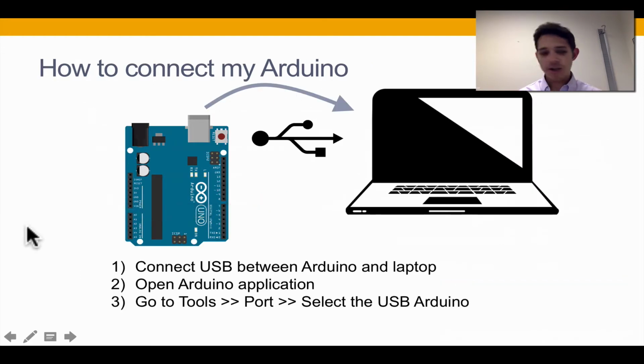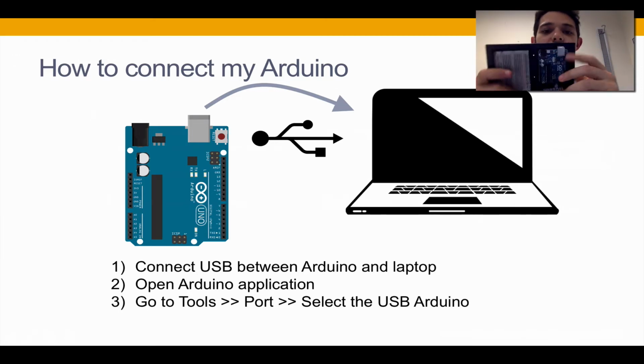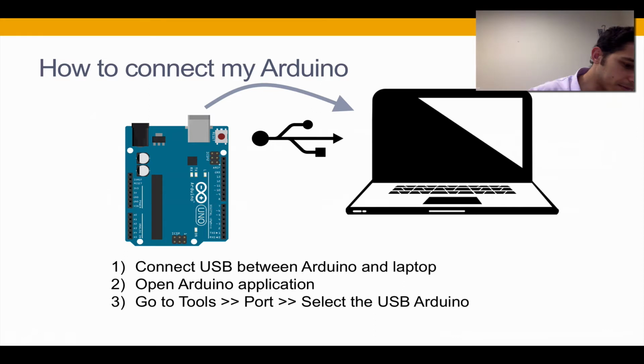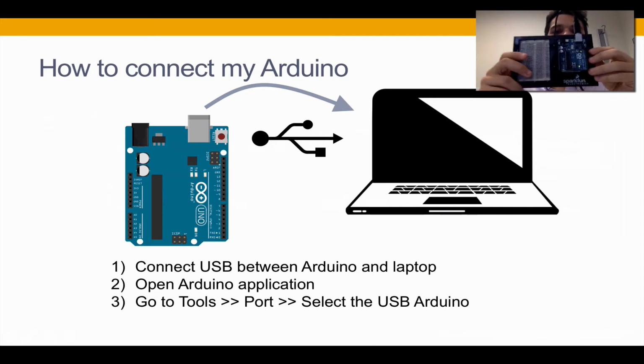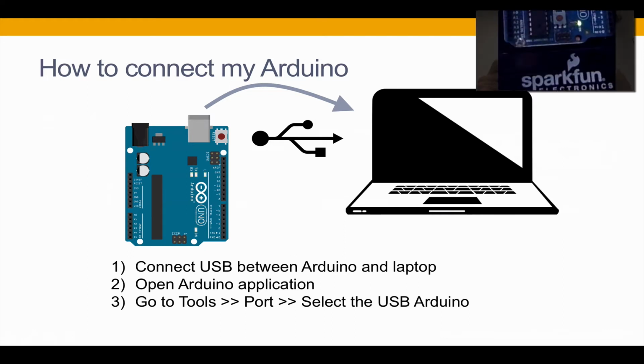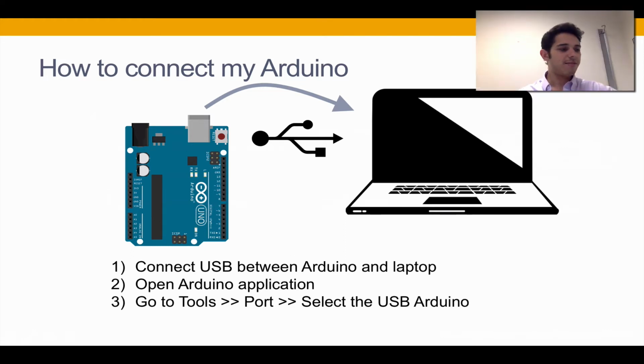Alright, how do we connect the Arduino? Well, the Arduino has a USB port. In the case of my teal Arduino Uno, it's a USB-A. If you have a Breadboard, then it has a USB-B adapter. So I'm going to connect my Arduino directly to the USB port of my computer. And if it works, then you'll notice that there's an LED on the Arduino board that says on, which has lit up. So I know that I'm connected and I have power.